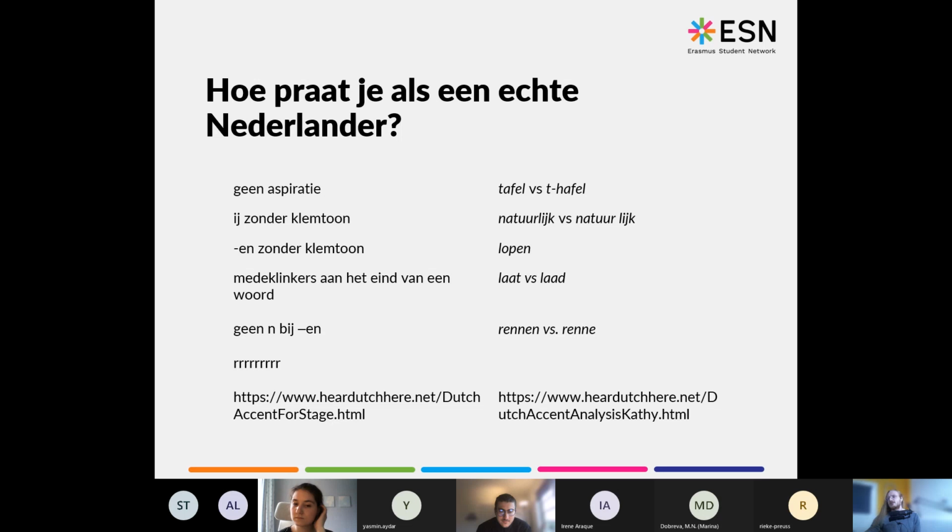Another thing related to consonants, which is kind of difficult to pick up on, is that at the end of words, we don't voice consonants. You have probably noticed in Dutch that we don't have V's or Z's at the ends of words, because those are voiced. Like the Z, if you hold your finger here, you can feel that it is voiced, compared to the unvoiced counterpart, which is the S. So with Z, your voice box vibrates, and with the S, it doesn't. And in Dutch, we really hate having those kinds of sounds at the end of words. The unvoiced ones we like way more, and apparently we don't like voiced consonants, we don't like aspirated ones.